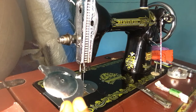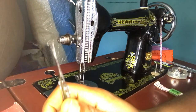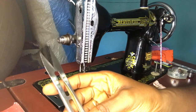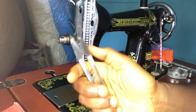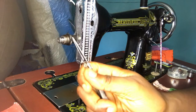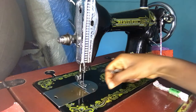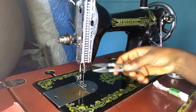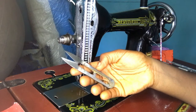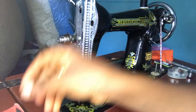Another thing that comes with the sewing machine is this — it's a very important tool, but I'm amazed so many people do not know what it's meant for. This is a thread cutter. You use it to cut your thread instead of carrying scissors just to cut the thread off the sewing machine. You just pick this up — it's very handy, very easy to carry, and it makes cutting everything easy.